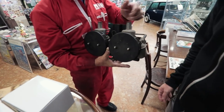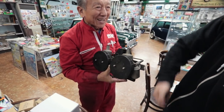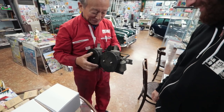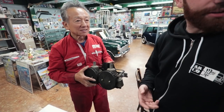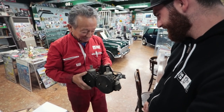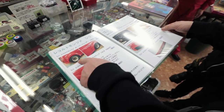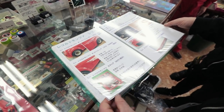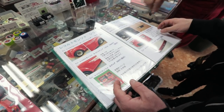So do you use that by hand? Yes, by hand. So you have to go into the engine and open it every time? Well, if you have this, you probably have a mechanic. No, but every time you start the car, you have to. You have someone to start the car. Yes, choke. Wow. That's the kit. And the dashboard. Oh, you make that dash? Yeah.